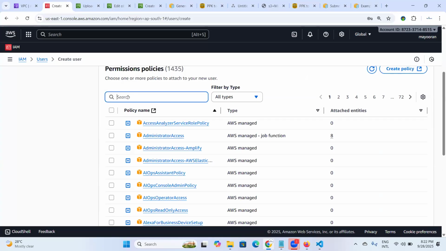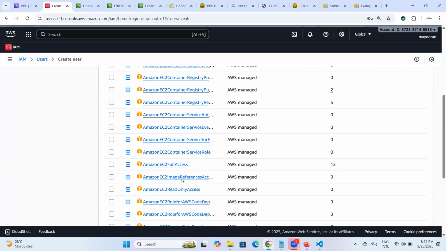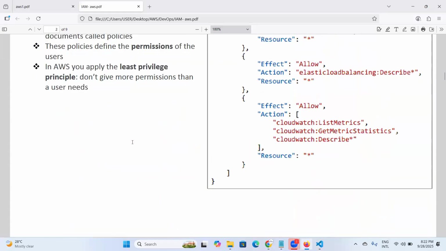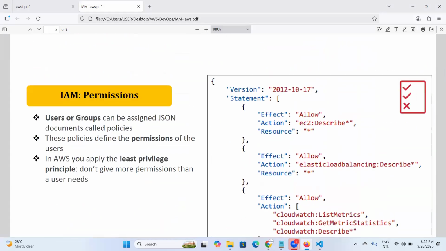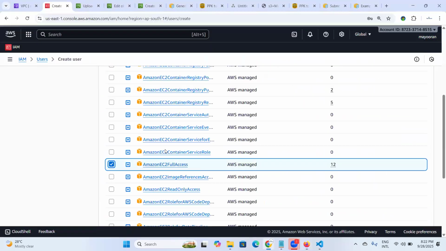Let me choose EC2 full access. Are we giving admin permission? No. It is least privilege permission; I don't give full permission.